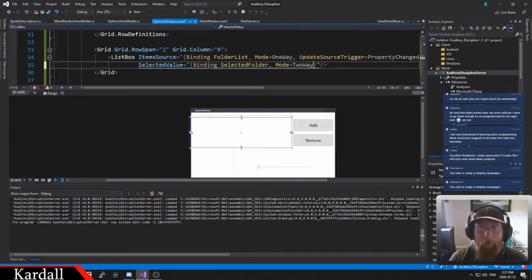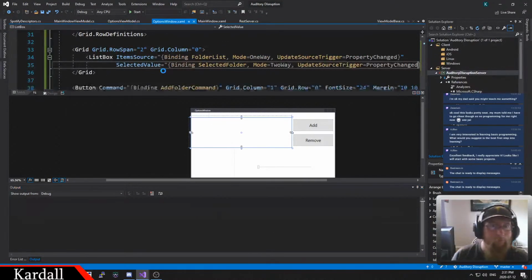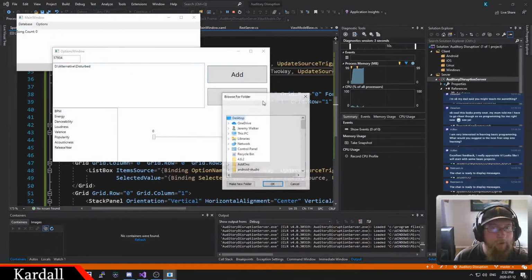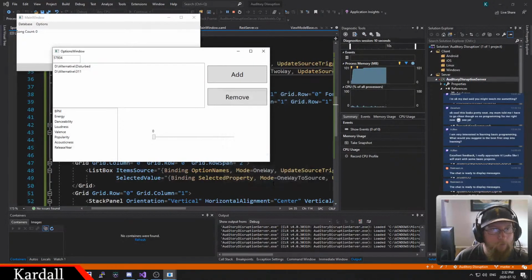Mode is two-way. Update when the property changes. Alright. Options, add, this PC, D drive, alternative 311. Okay. And if I remove this, look at that.